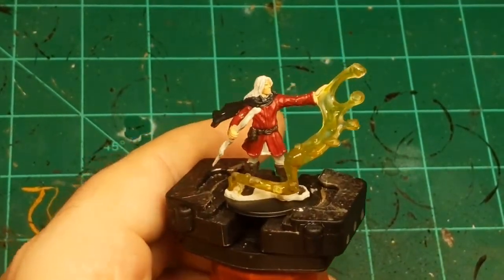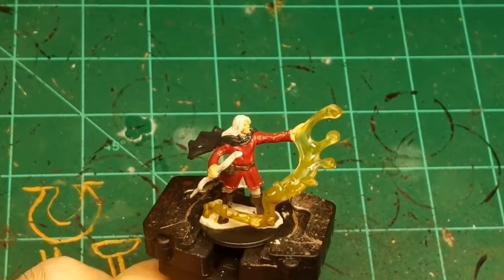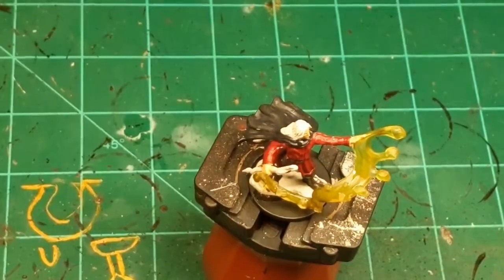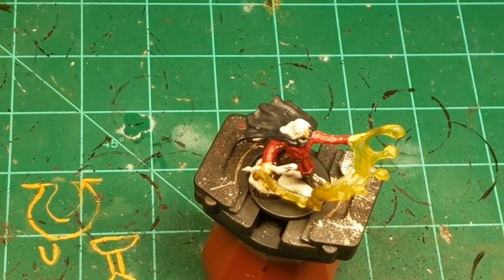I'm now going to move on to the hair. And just like I was saying, in my mind this elf is a Lord of the Rings elf. So I'm going to start with some Steel Legion Drab. It's a nice light color.